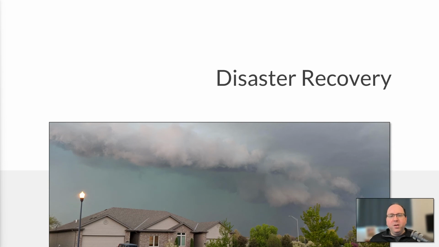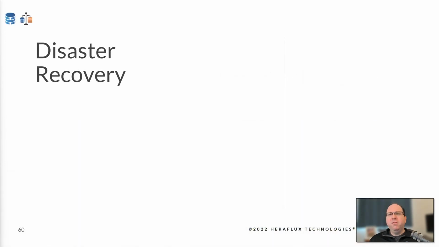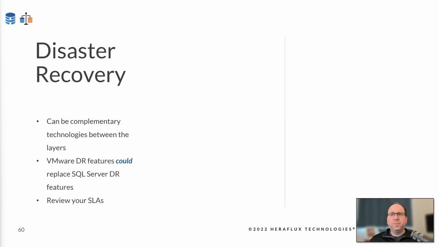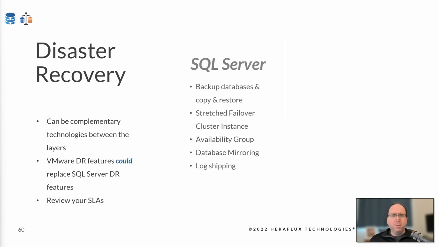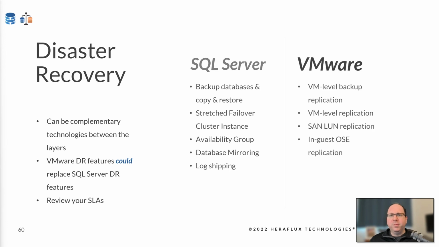Now, disaster recovery, again, this is where not only can it be complementary, it might actually replace a database solution depending on what you have available and what your SLAs actually are. I claim these can be pretty darn complementary. If we take a look at SQL Server, we have a backup, a database, copy, restore options. We can do a stretched failover cluster instance if your DR site is close enough where it could be synchronous. You've got availability groups that we can do in an asynchronous manner, and then you've got log shipping.